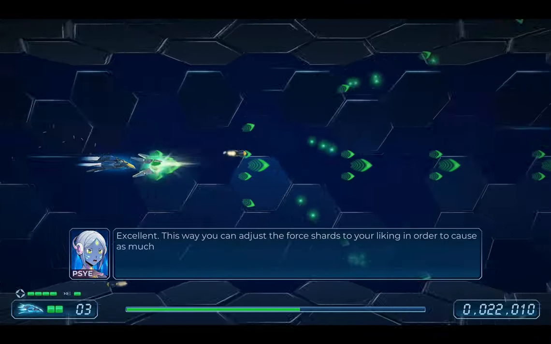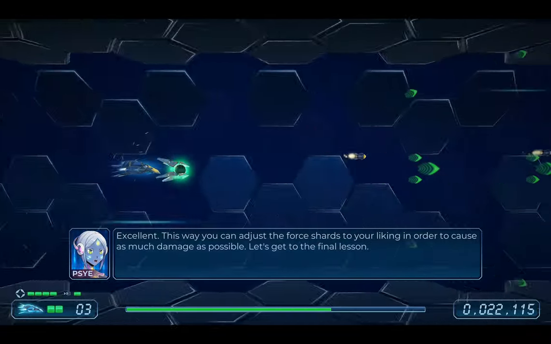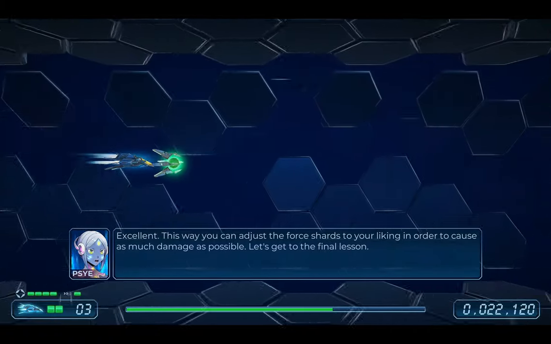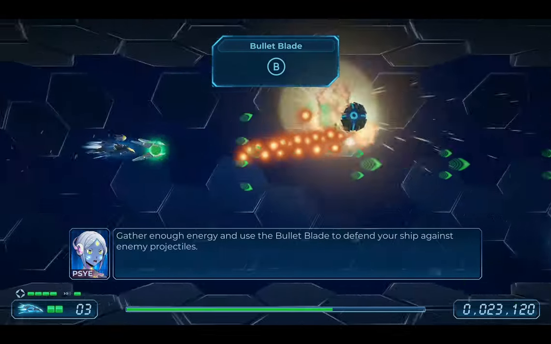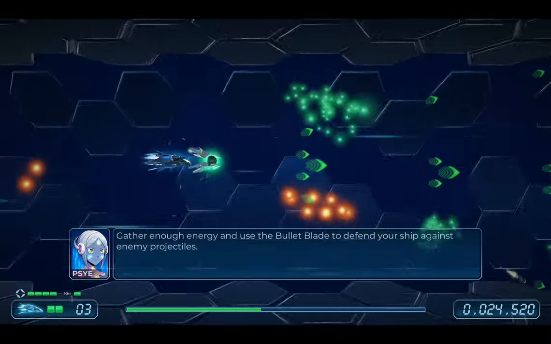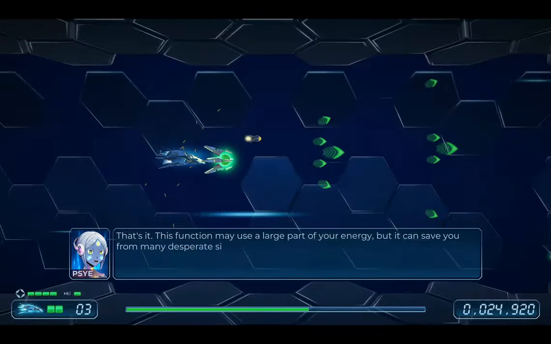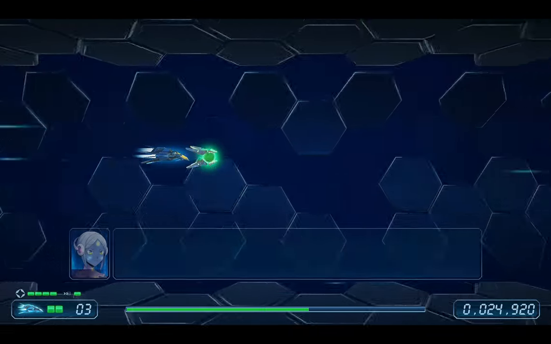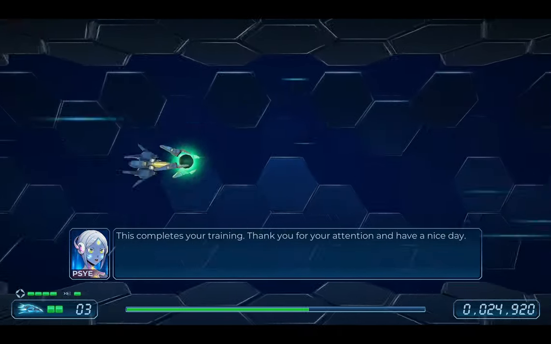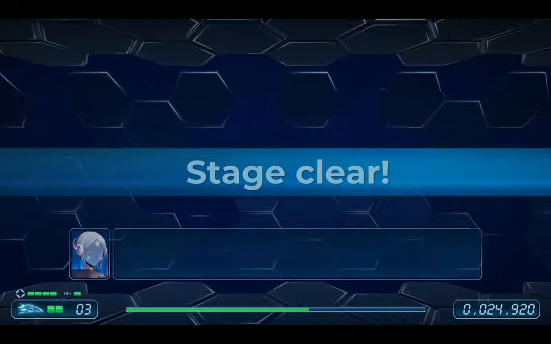Excellent. This way you can adjust the force shards to your liking in order to cause as much damage as possible. Let's get to the final lesson. Gather enough energy and use the bullet blade to defend your ship against enemy projectiles. That's it. This function may use a large part of your energy, but it can save you from many desperate situations. This completes your training. Thank you for your attention and have a nice day.